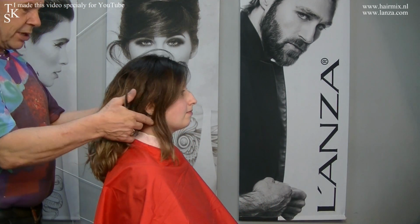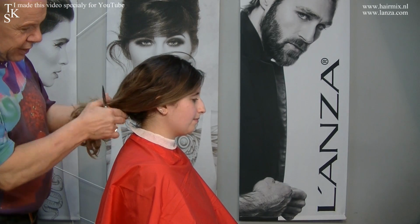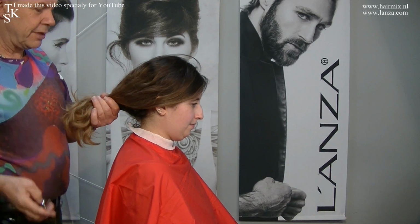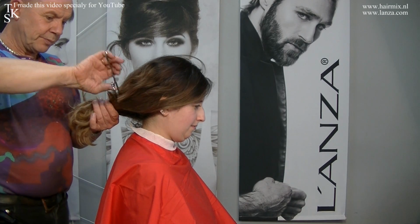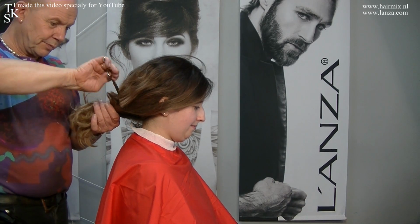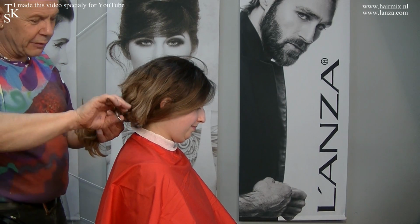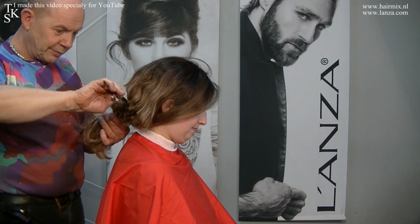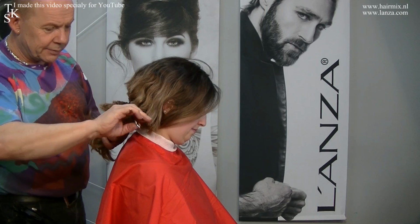Turn a bit so you can see what I'm doing. Go in the center of her skull, watching at the length at the front, knowing that I have to stay a little bit the length on the front, and this part I first take off. It will let her feel free, give her a lot of air. And for me it's much easier to work with her hair.